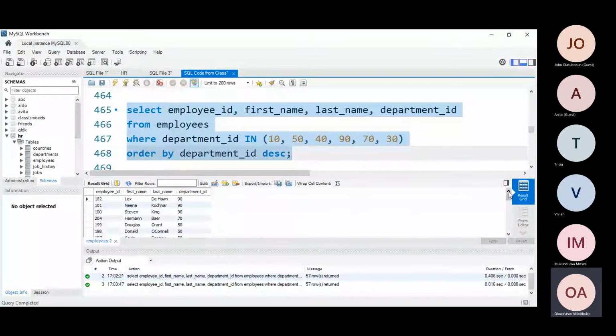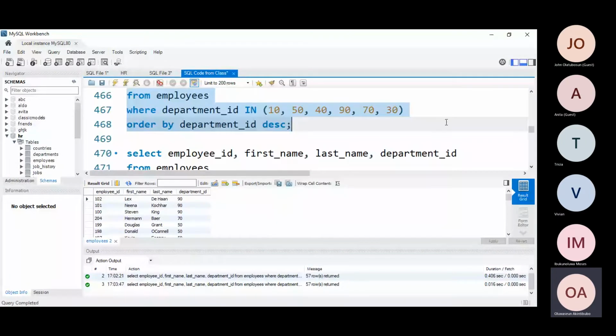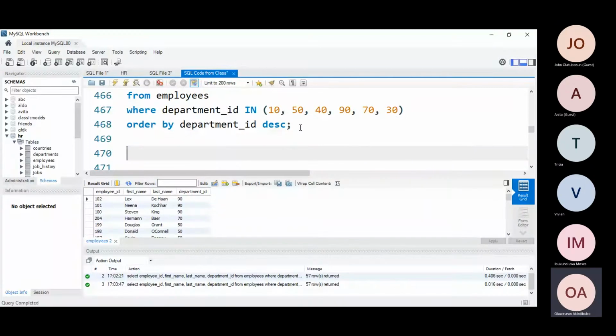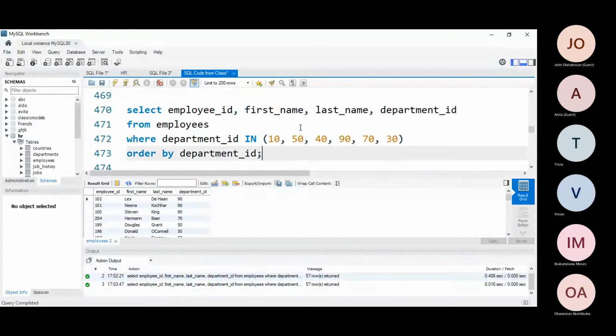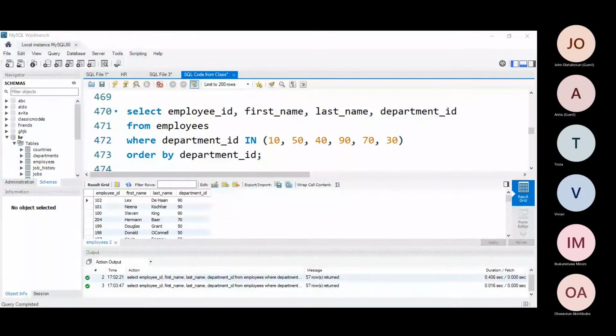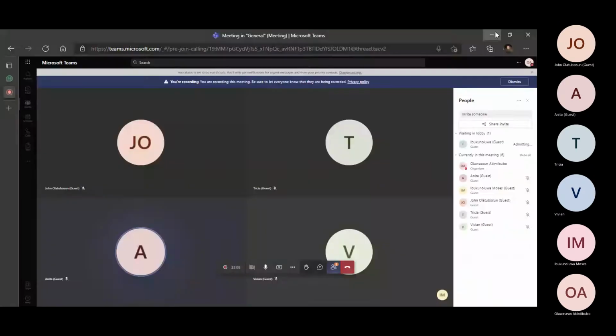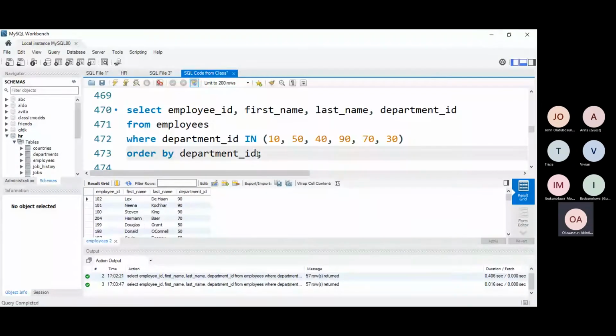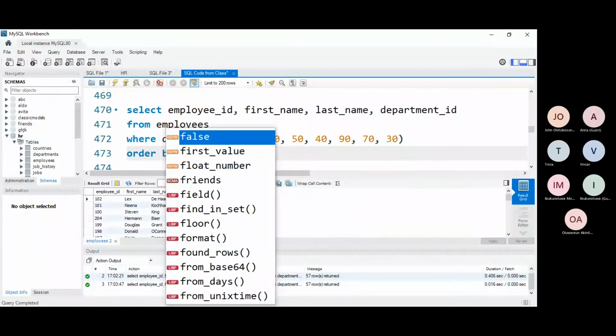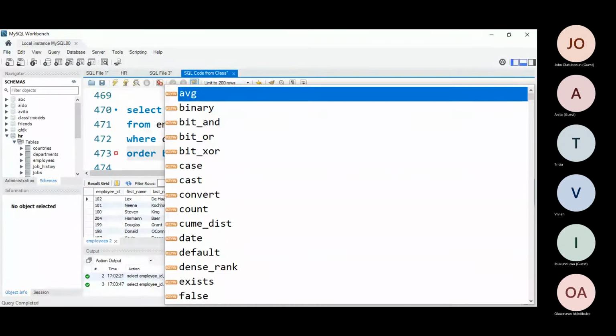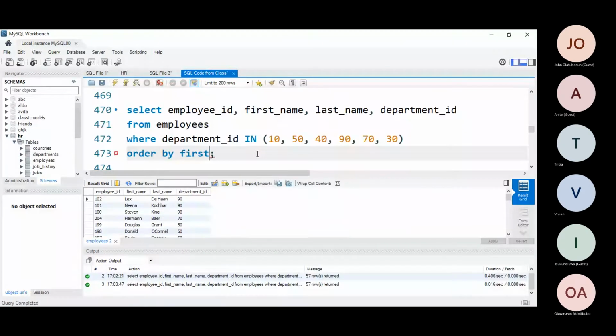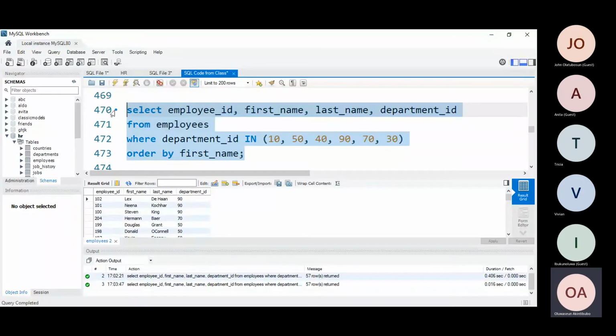That is how the order by clause works. So you can order by any column. You can say order by first name.